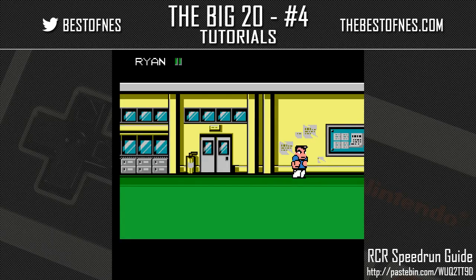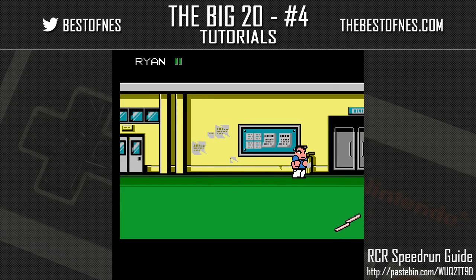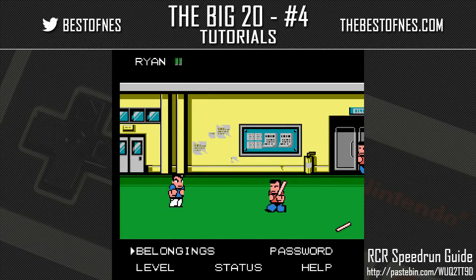So the safe strat, quote-unquote safe strat, is you can start scrolling the screen here until they appear, and just Randy will run to you. And you can fight them separately. I don't like this for 2 reasons. The first is Randy and Andy now have the opportunity for a first strike, and these guys hit like trucks. If he hits me with that stick once, I'm out. Second is you have to basically spend twice as much time in the fights because you're dealing twice as many punches, which means you have twice as many opportunities to screw up the timing.